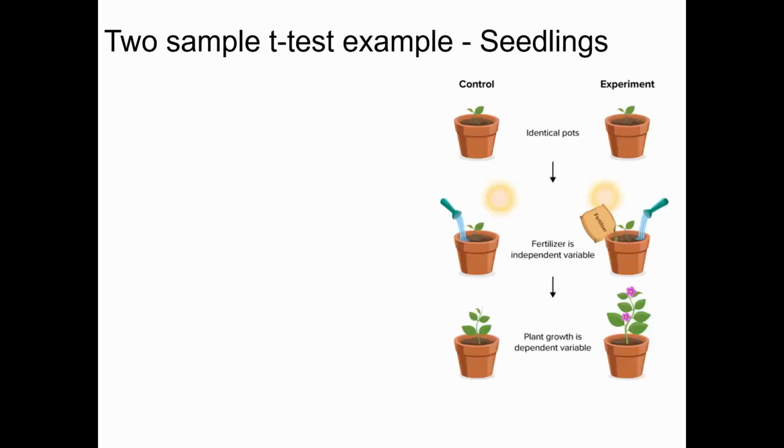So here's another example of the two-sample t-test. This is with seedlings, which I studied for my doctorate. I really love seedlings. I think they're super cool. I'm also pointing this out because this might be something you can do for your independent projects, probably not for your homework because you won't have time. You only have 2 weeks, but you could do this for your class project.